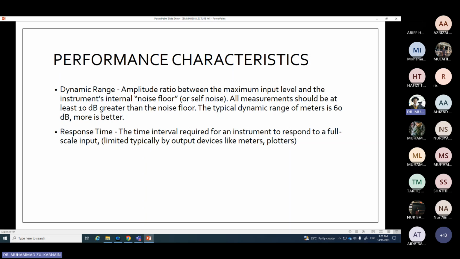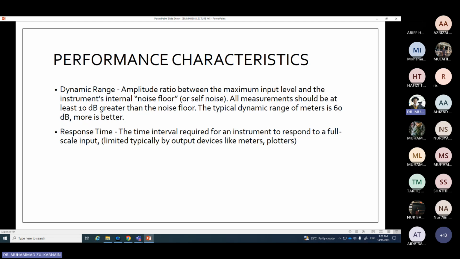then we can measure, or we can collect the data from the several sources. But actually, the noise floor comes from far away from the source itself. So the source itself should be 10 dB greater than the noise floor, because it needs to transmit from the source to the noise floor measurement.